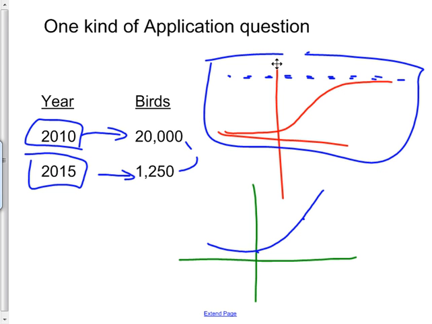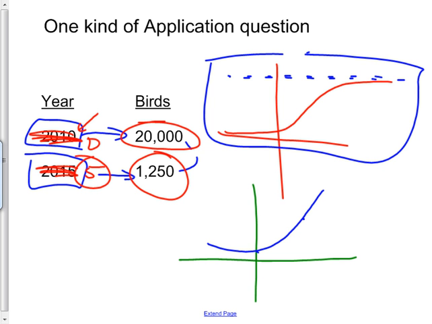Okay. One last thing. Do you remember on these that you cannot use a 2010 right there? What has to be right there? A 0. And if this is a 0, you have to think back and say, well, it was 2010, and so this would become a 5. And then you use those points. 0 goes with this. That's a start value. And then this is your x, and this is your y. See what I'm talking about? To go into your other equation.